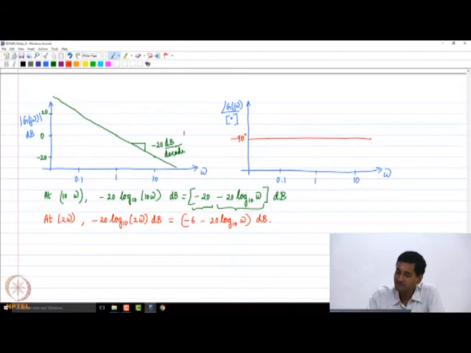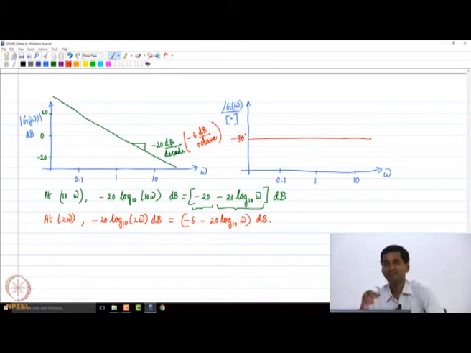So consequently people will also say that the slope is minus 6 decibels per octave, right. That means that in 1 octave from a frequency omega, the magnitude will drop by 6 decibels. Okay, so that is the other way people will write the slope. I hope it's clear how we calculated the slope, right? This is a straight line, so we are just calculating in this manner. Is it clear? Okay. So that's what we have.